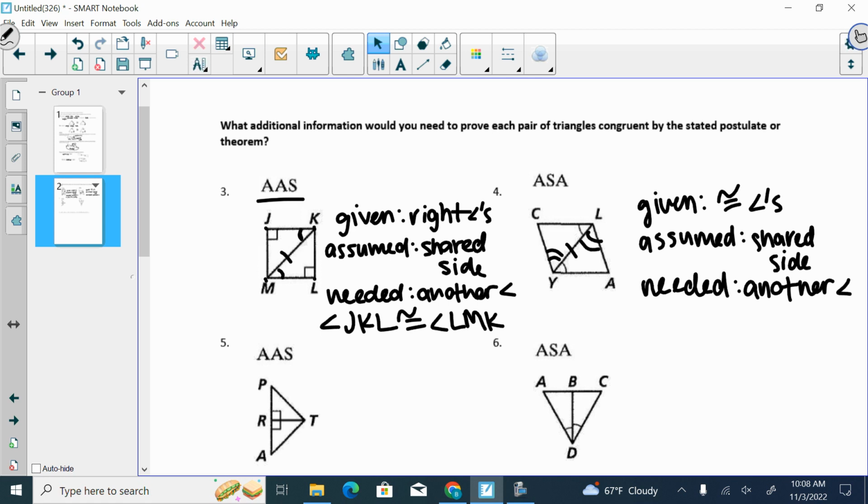Okay, so angle CYL is this one down here, and it needs to be congruent to angle ALY, which would be the other one across from it. That keeps that side in the middle. It'd be the one that you said, AOI would be YON. Yes, you can switch around the first and last letter, but the L has to be in the middle.